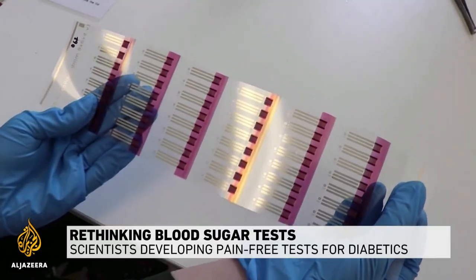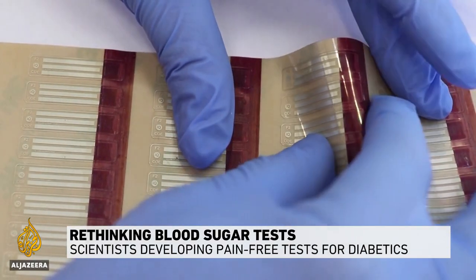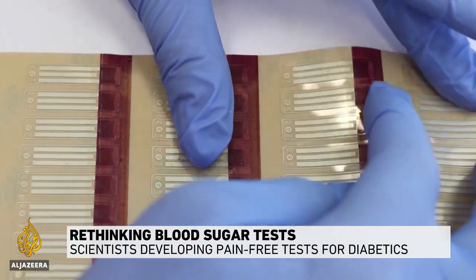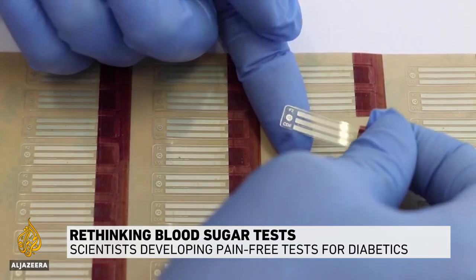Australian scientists say they've developed a pain-free, low-cost way to test blood sugar levels in people with diabetes. It's all down to a non-invasive strip that checks glucose levels through a person's saliva. Researchers say the material which detects glucose can be printed at a low cost. They're hoping it'll replace the current needle-based blood test.